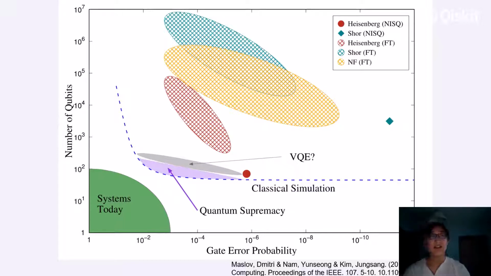So actually the US government is currently running a competition of sorts to see what kind of cryptography schemes we can have to replace our current cryptography. And the blue dotted line says classical simulation, so that's kind of the limit that we suspect the best supercomputers that we have today would be able to simulate of quantum computers. So we do predict that in the coming years, quantum computers will be able to do calculations that classical computers would have no shot at.